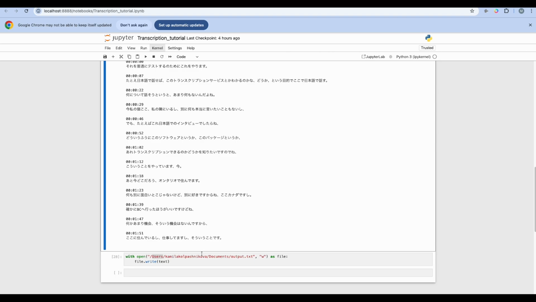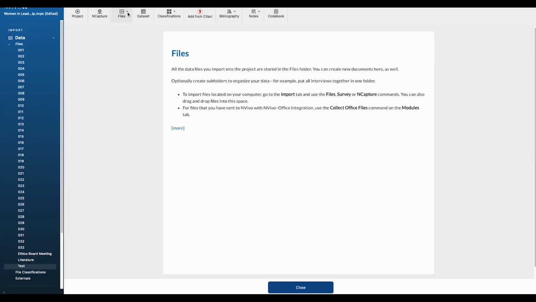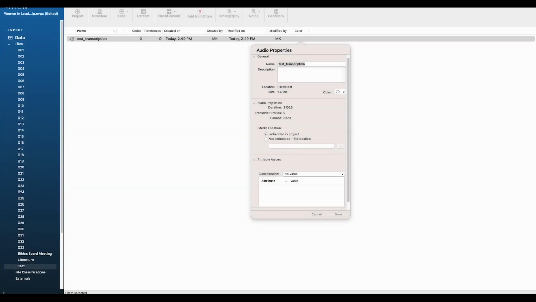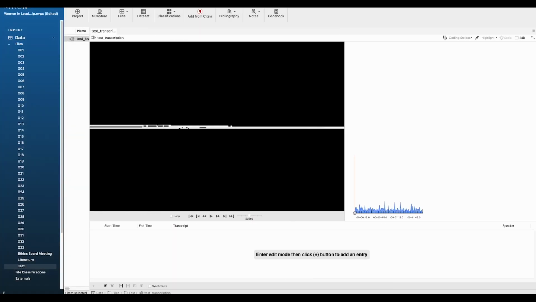Now let's import both the transcription and the original audio into NVivo 14 for analysis, and this is how you do it. First, just open your NVivo and create a new project if you haven't done this already. Now you need to go to import an audio and choose the same audio file that you used for transcription, and then put this file into your NVivo.